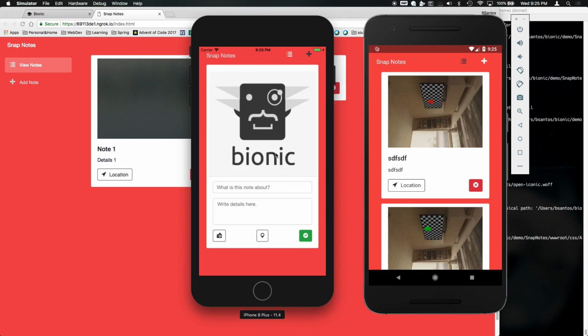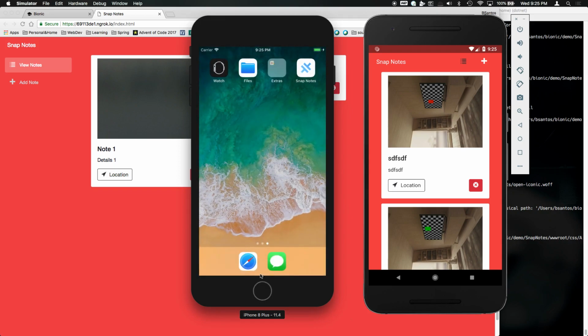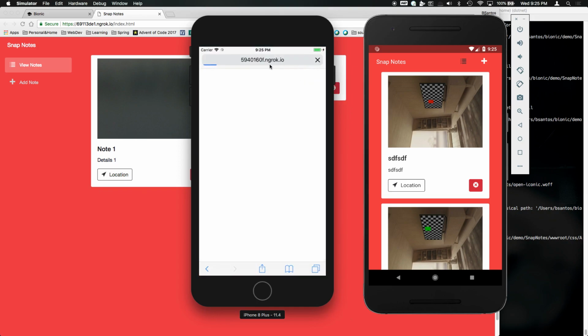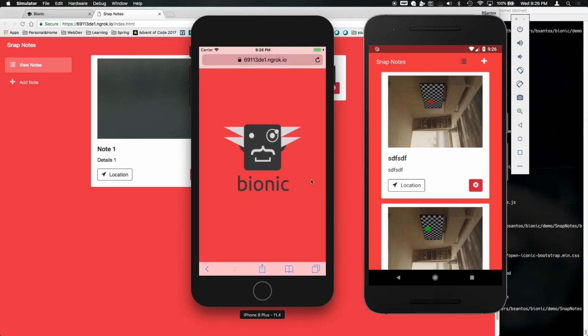Everything should be done in here. And the same thing now again with the browser. I can come in here and go into 611.6.9.1.1 3DE1, and there we go.